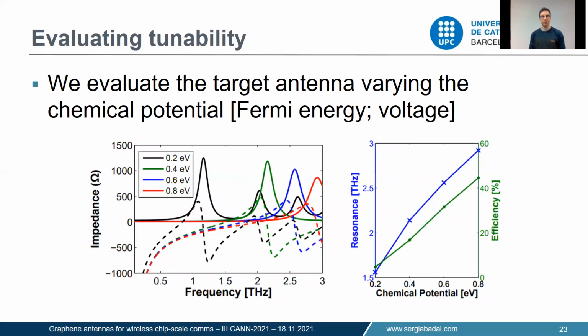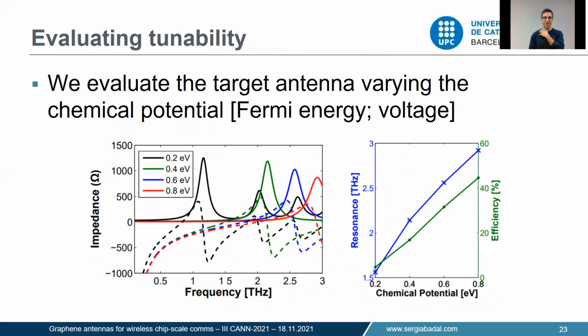With the same setup and the same simulations, we just changed the Fermi energy, that is, the amount of voltage applied in the DC biasing, without changing the size of the antenna. We see that this biasing is changing the electrical size of the antenna. In a sense, it's changing the resonance frequency. So if we're not changing the physical dimensions, and by changing the voltage we are changing the resonance frequency, then we are tuning the antenna.